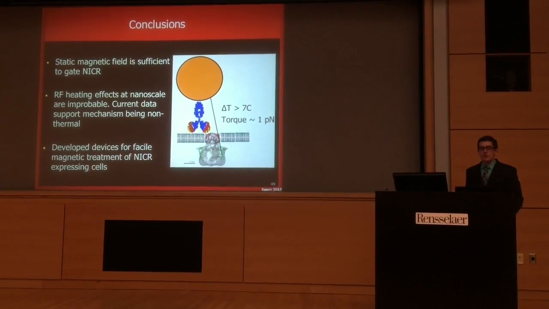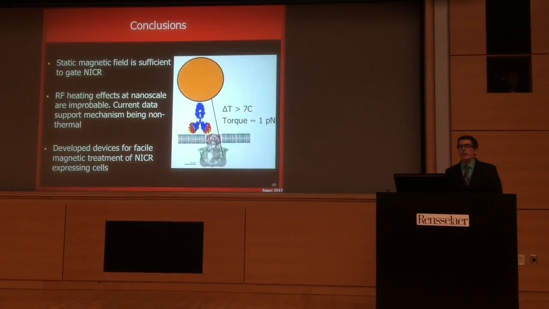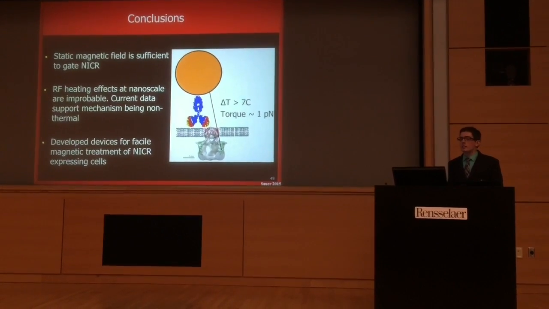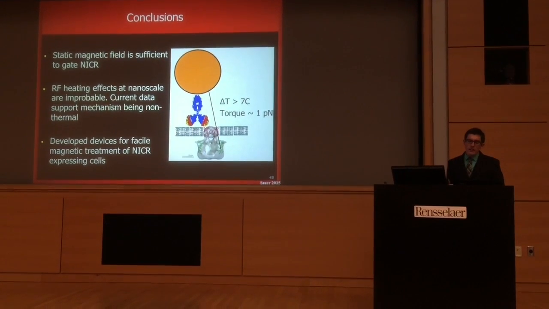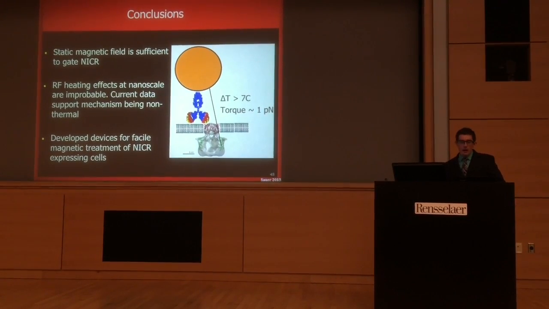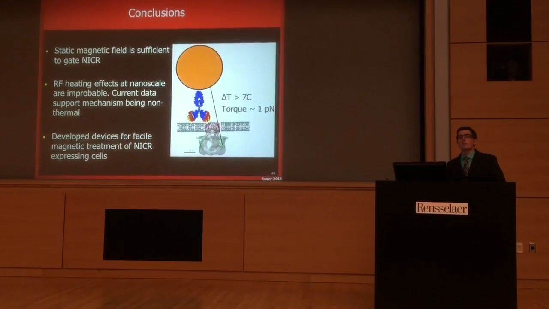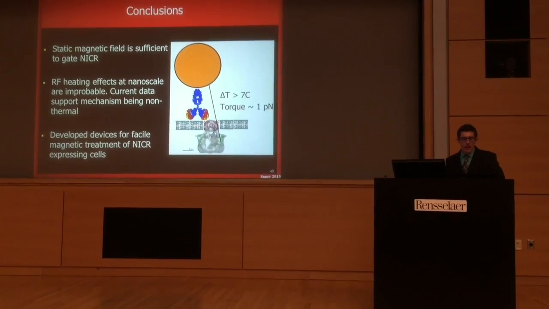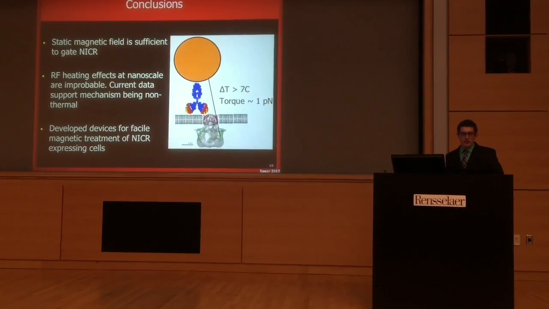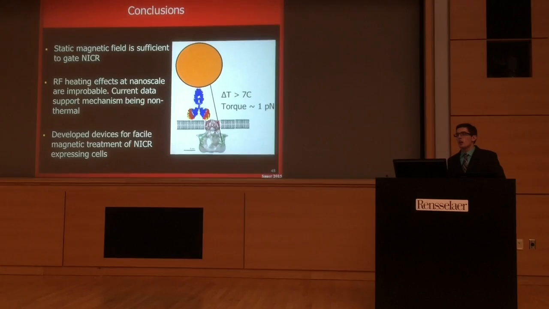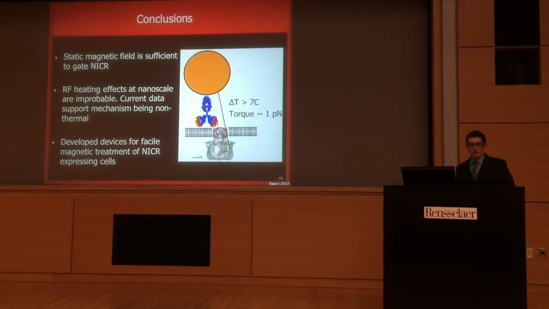So just big picture conclusions, we can gate nicer with the static magnetic field, which has tremendous clinical benefits. RF heating effects at the nanoscale are improbable, and the current data support a mechanism that may be athermal. And I've developed devices for facile magnetic treatment of cells that could be further moved into a commercial technology.